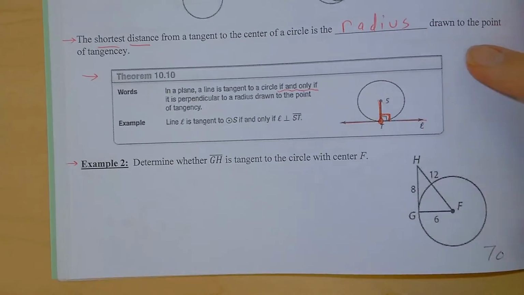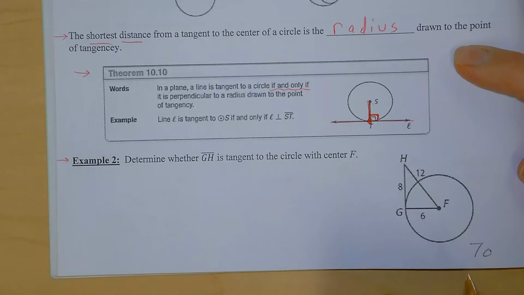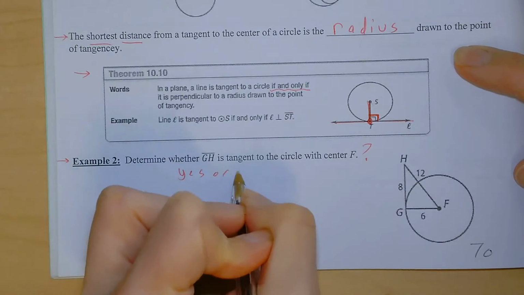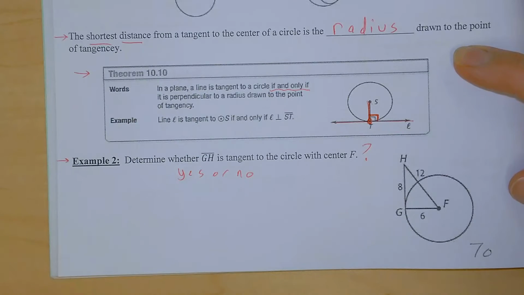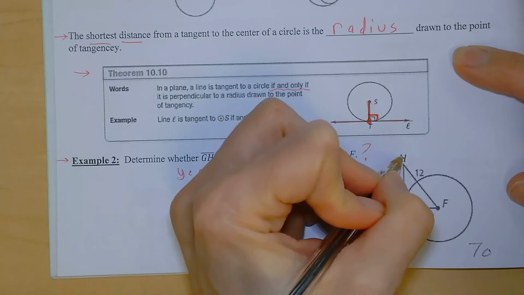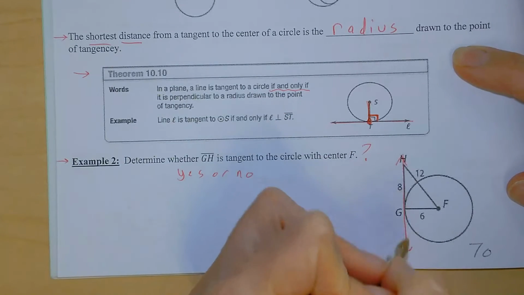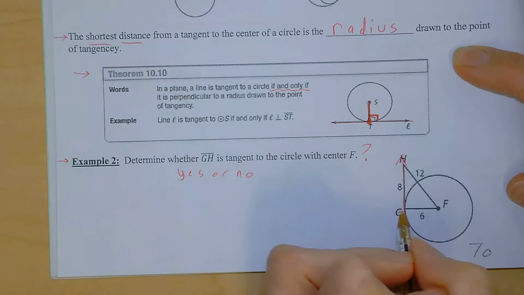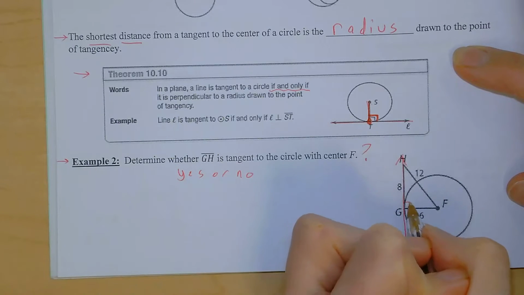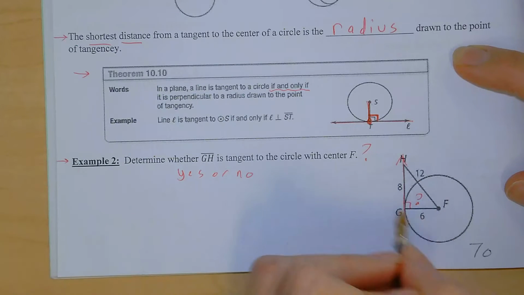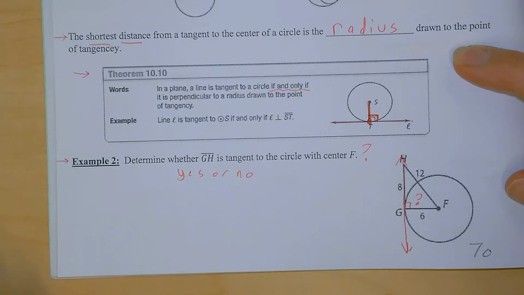First of all, we're going to determine whether or not this is a tangent line. The answer is going to be either yes or no. This line right here, it doesn't show the whole line, but if I drew the whole line, they want to know, would this line be tangent to the radius? If it's tangent, then there needs to be a right angle, but I'm going to put a question mark because we don't know if there's a right angle there or not. So I'm going to use the Pythagorean theorem and see if it works. If it works, then we know we have a right triangle. We did this last chapter.